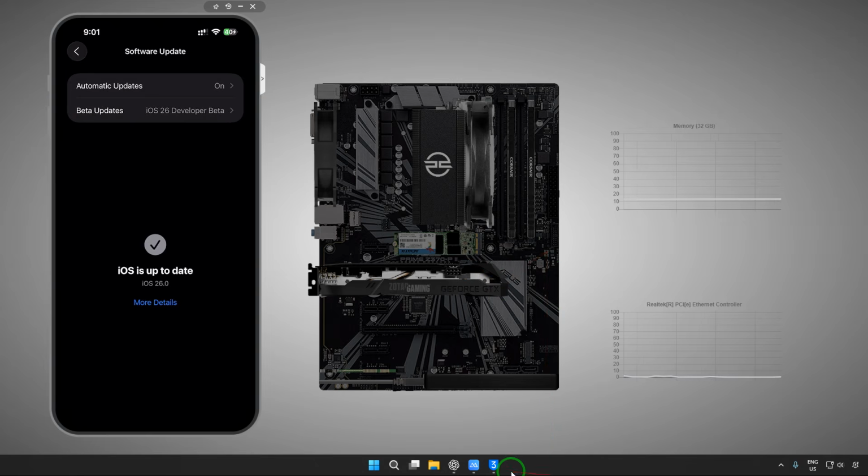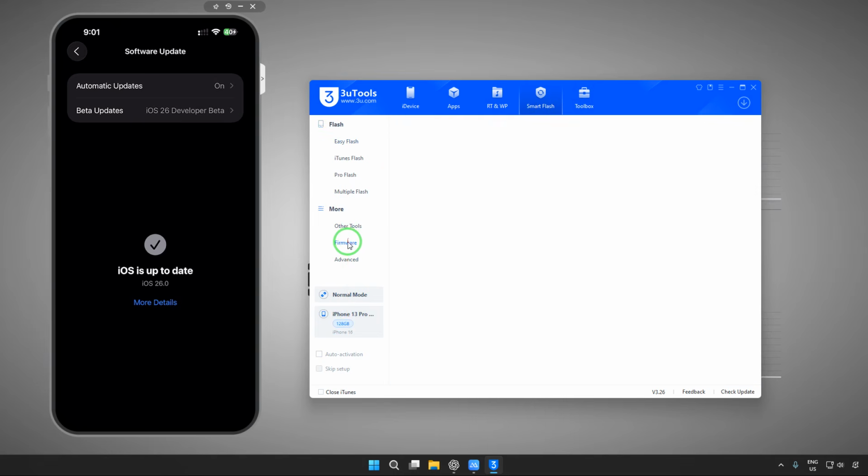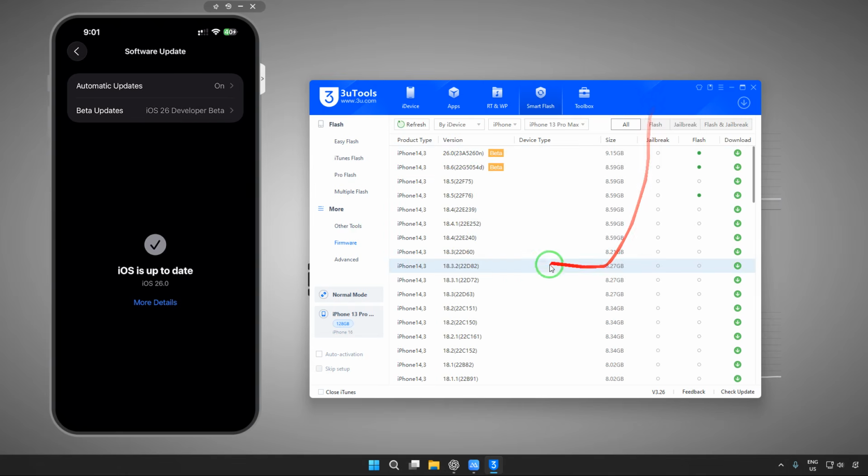Just we will go for an administration. That's the 3uTools, connect your data cable and report. Of course, now this device has been connected, so we will click on Smart Flash. In Smart Flash, of course, we will come to Firmware, and by tapping on Firmware we will have to wait here. Now see, the latest one is version 18.6 with a green dot. This is 26 and this is 18.5, this is normal. Of course, these are all signed versions. Here we can go for 18.5, this one also, but these all have a green dot; these are all signed IPSW.